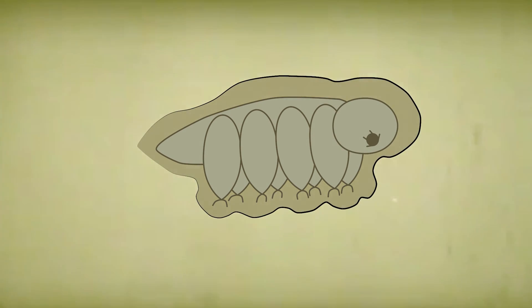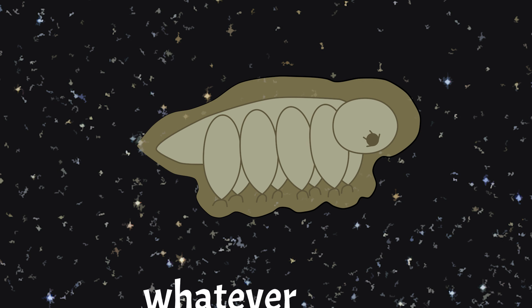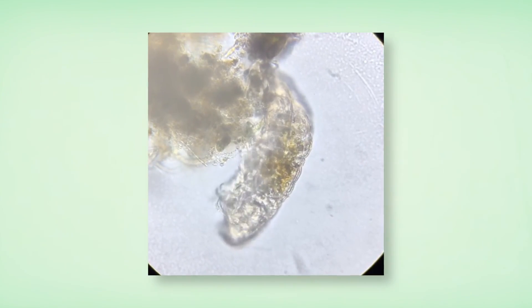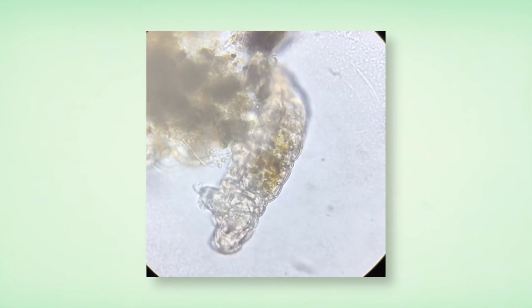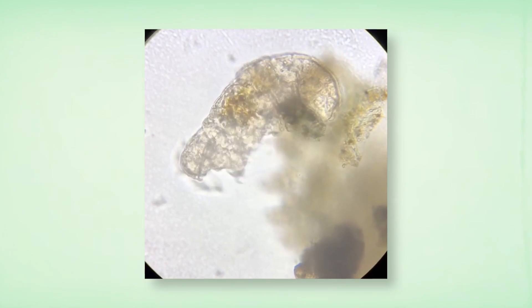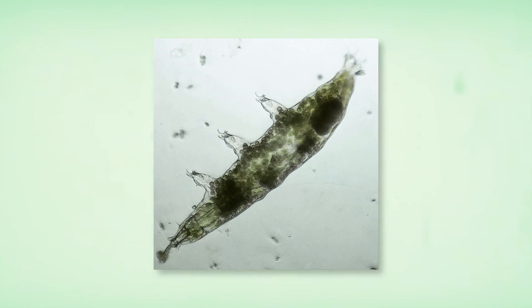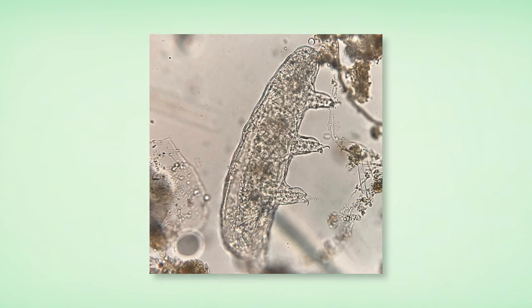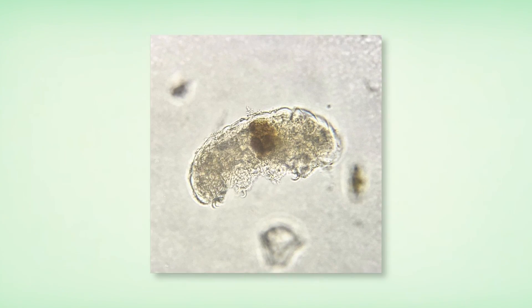And this tun is the one that is gamma ray proof and space proof and whatever proof. But if you actually have like a real tardigrade, a real live tardigrade, they're very squishy. They're very fragile. They don't really like environments with low oxygen, so they die easily. They can get infected by bacteria. They can be poisoned by bacteria. I've seen tardigrades die because the environment has too high of a bacteria population. So, yeah, tardigrades are not that tough.